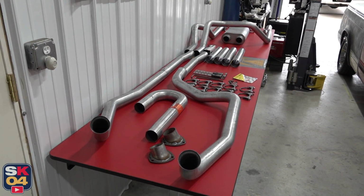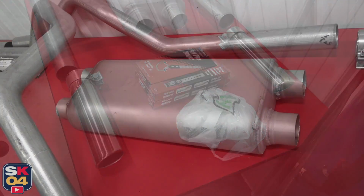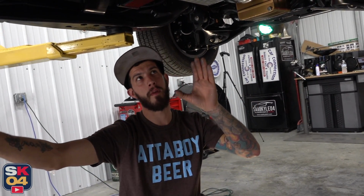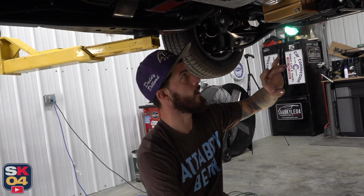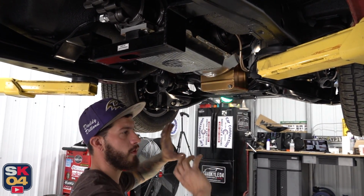So what we're going to do now is dry fit the back half of the truck with the exhaust. We're not going to weld it together. We're just going to dry fit it, get it up to where we know it's going to go, and then we're going to focus on the passenger side header, and I guess you could call this the downpipe.